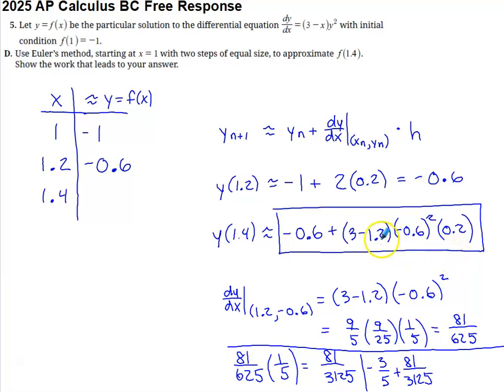The reason why I boxed this up, this will receive full credit for part D. Your answer does not have to be simplified. Some of this work that I've done down here is a partial simplification of this answer. It is a mess doing work with fractions, and I didn't even bother finding the common denominator here and trying to go to a specific end result. I left my answer unsimplified here. You waste time, you take on a lot of risk of making some silly arithmetic error. I may even have one showing up here. I just kind of tapped out on this, but full credit for part D established by what's in this box.